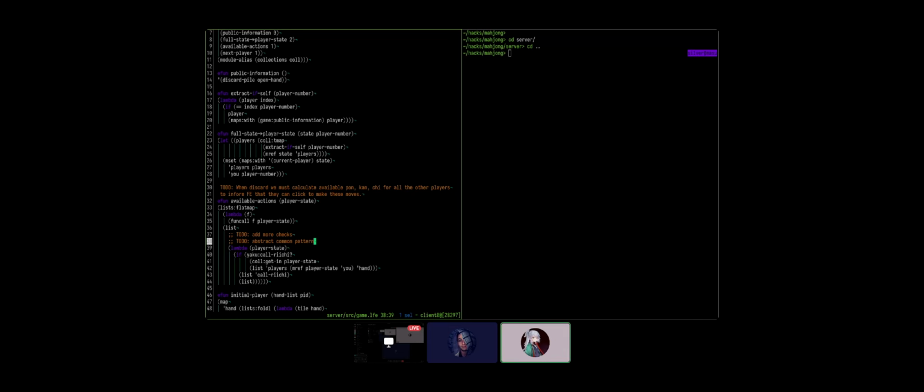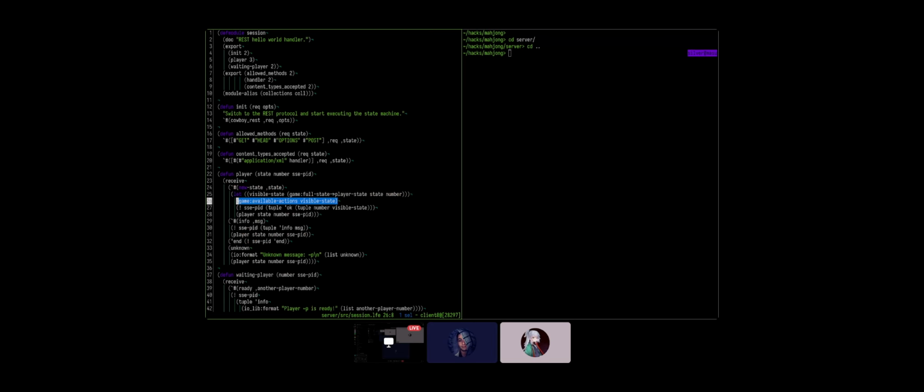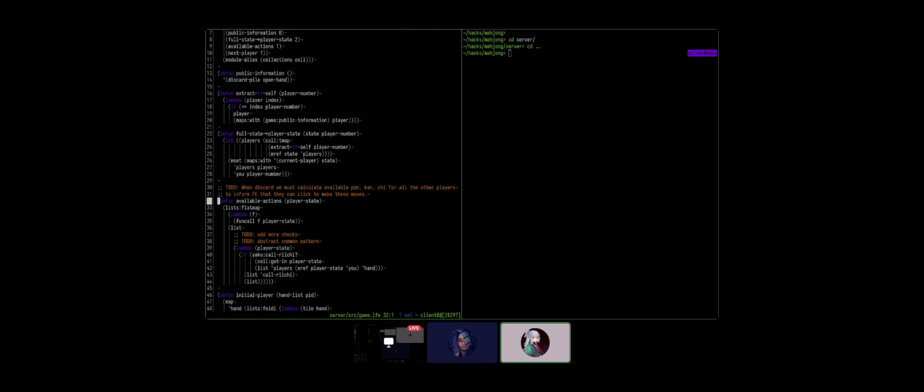Available actions actually considers only the visible state, but it doesn't matter which state it takes into account, because this is before we send data to the thing. So we can use the full state if we want to.